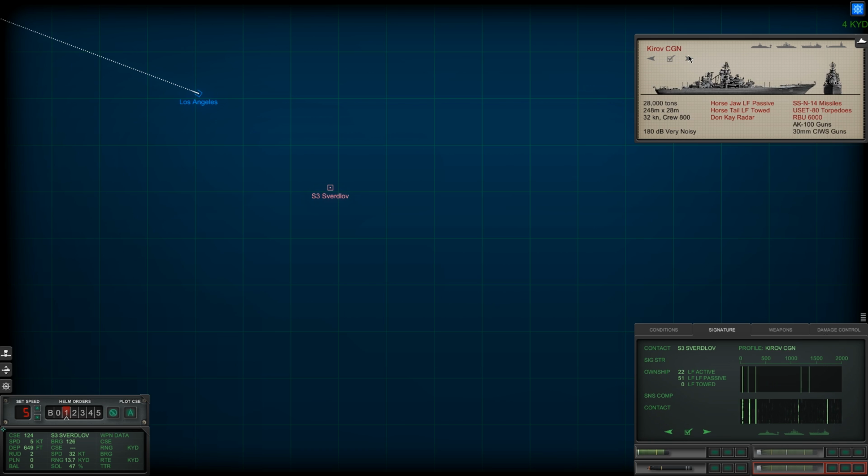And I was trying to chase down this cruiser. Now, it can run at 30 knots. I can only do 33 and it got a head start, so I wasn't able to catch up to it.